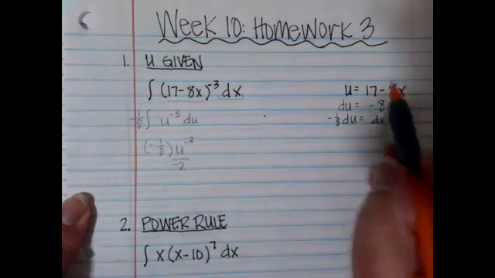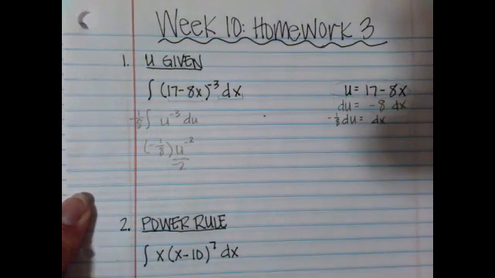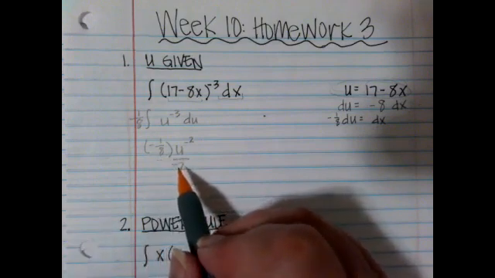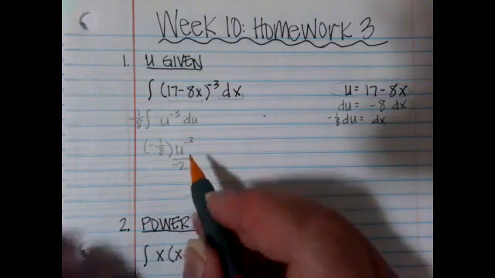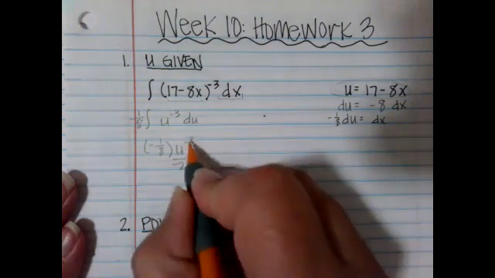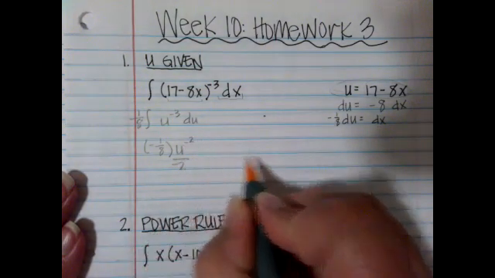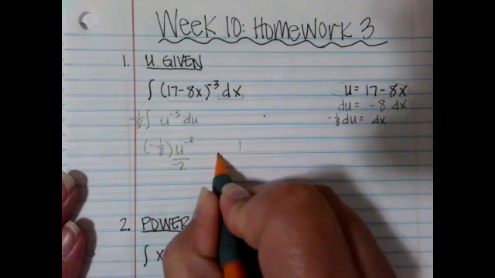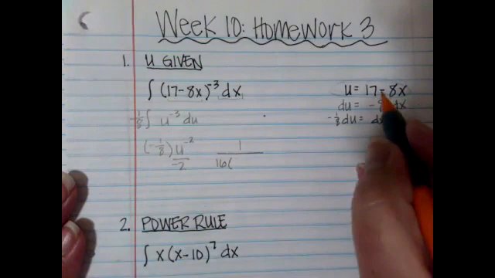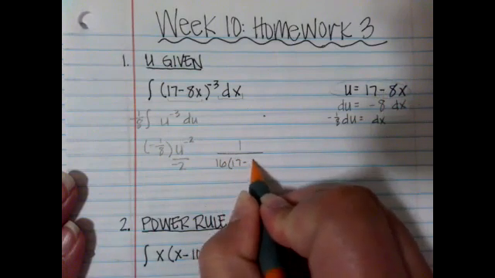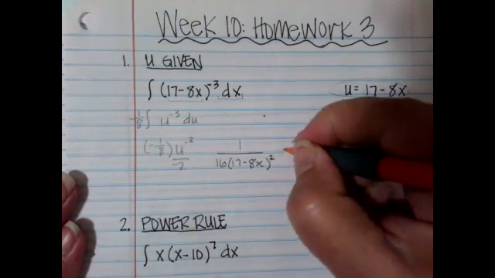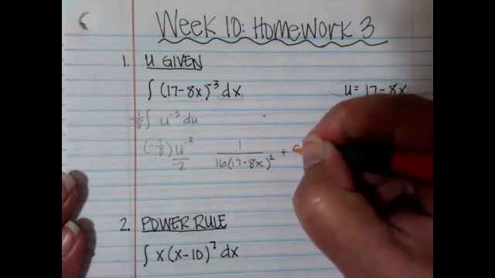And then we're going to rewrite it using this substituted back in. And so I would probably simplify this. So a negative 1/8 divided by a negative 2 is a positive 1/16. And then since that's a negative exponent, I would probably put that down too. So I'm probably just going to write this as 1 over, and then 16. And then remember that u is 17 minus 8x. And then since it was a negative 2, that would be squared. And then remember, we always do plus c.